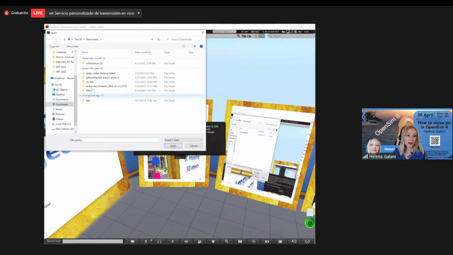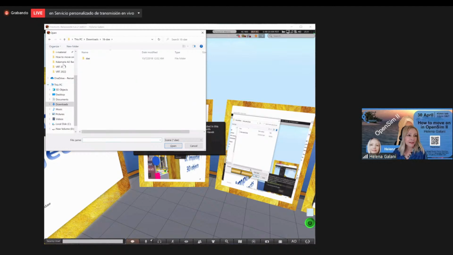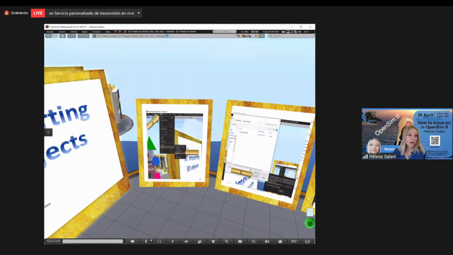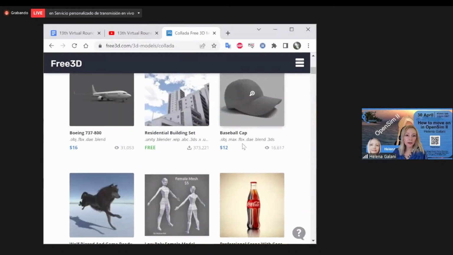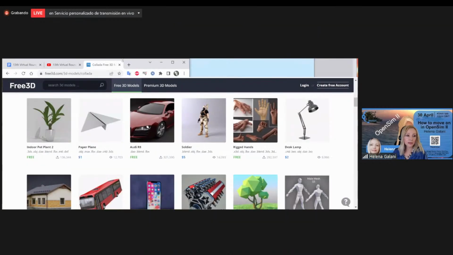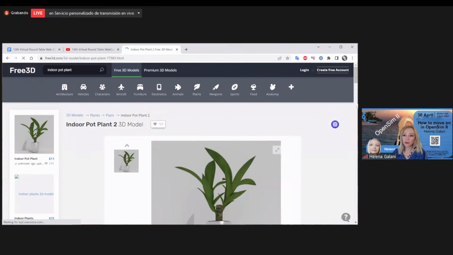What mesh models do I have on my desktop at the moment? Interesting. I'm sorry, I've lost my files at the moment, but let me show you where you can find free material. Here's a flower pot that I've already tried again. So here's the pot, and you get the option to download for free.